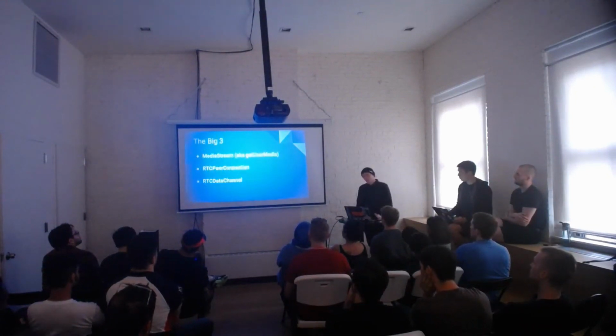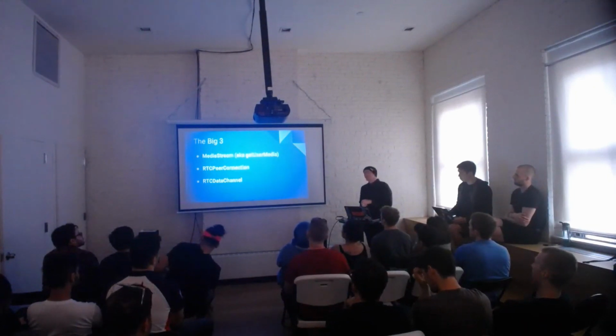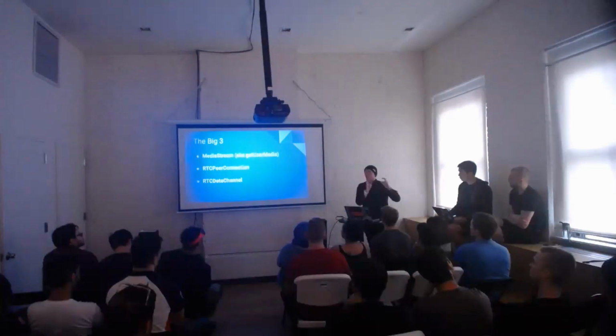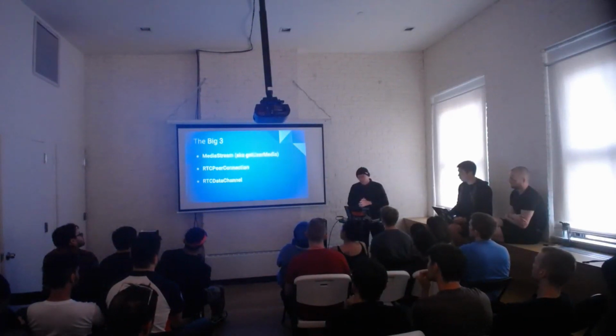So this is really great for JavaScript developers. It's built on top of 3 JavaScript APIs. MediaStream is the first one, which allows you to acquire audio and video. One of the requirements is that you have to be notified. So if you have ever gone to a video chat site and then you get a pop-up that says, this website wants to access your camera or your audio, that's a requirement that you have to accept so that applications can't just access your audio and video. So it's a security measure.